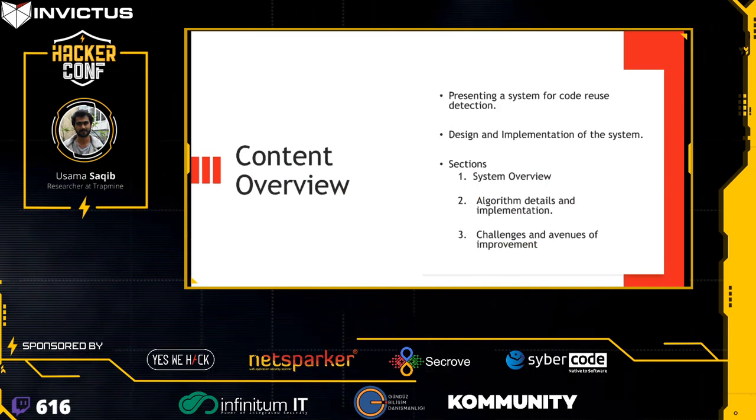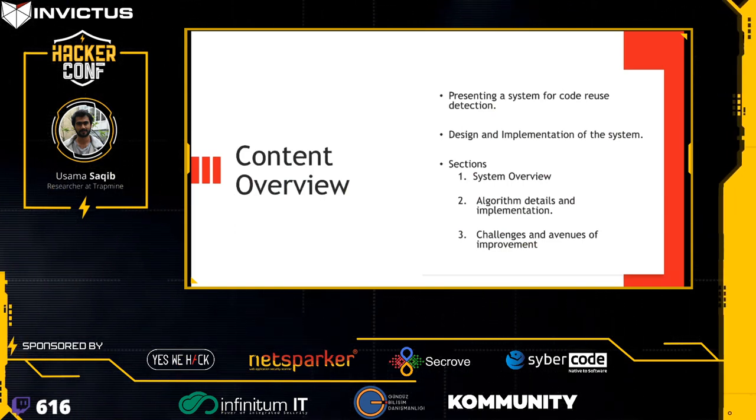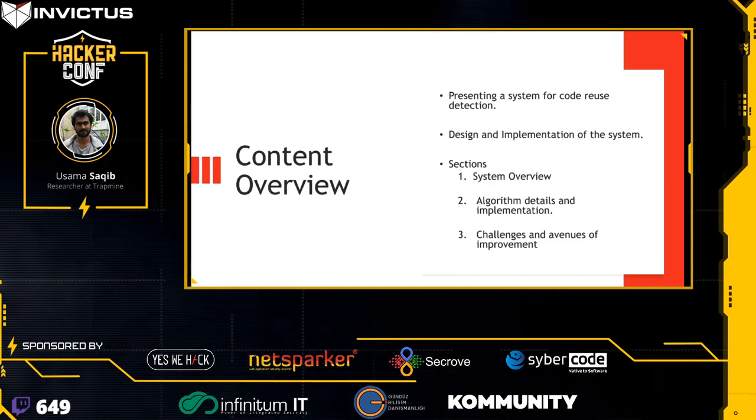So basically what I will be presenting in this talk is a system for performing code reuse detection. The meaning of code reuse detection is pretty self-explanatory. It's any method we can use to establish some kind of equivalence between two different programs. It has numerous use cases, ranging from plagiarism detection to patch detection. Other applications may consist of forming knowledge bases for recurring functions for reverse engineers. But at TrapMine, of course, we're looking into this with regards to its application in malware reverse engineering and malware detection.